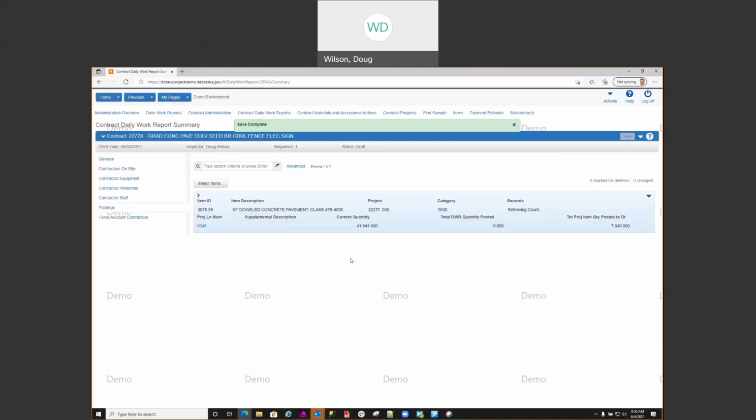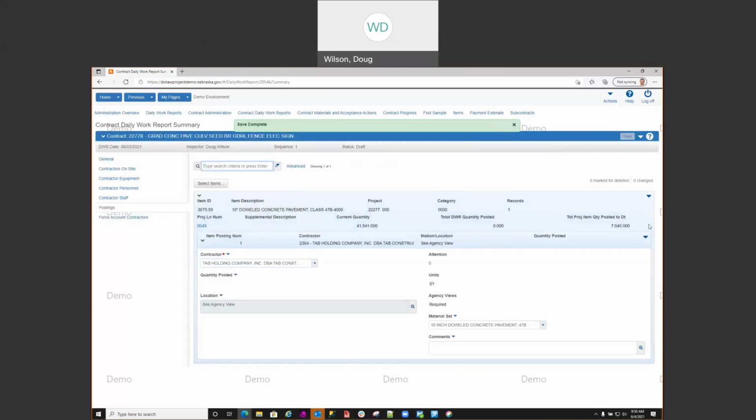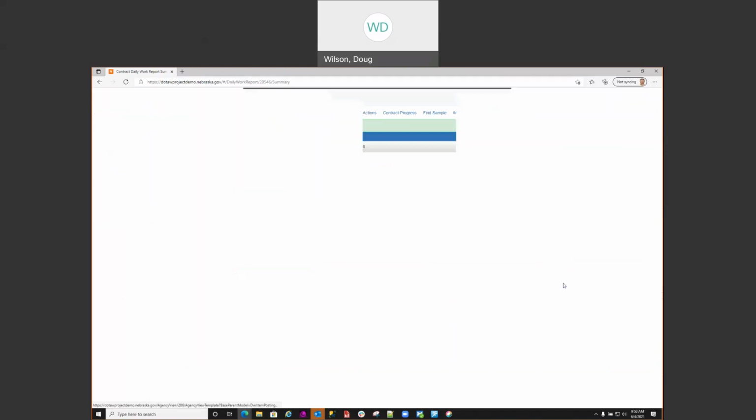Okay, so now that's been saved. Now, you can open it back up and review. We have the 10-inch, we have this. So now what we can do is go in here and actually do our daily pavement laid report.